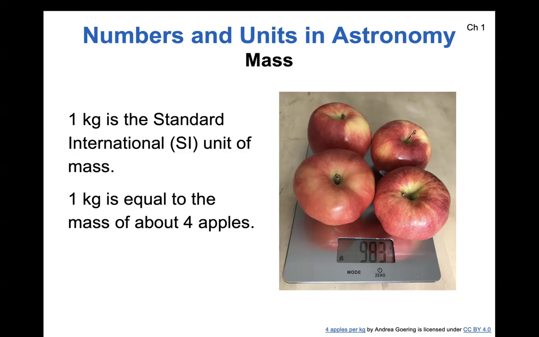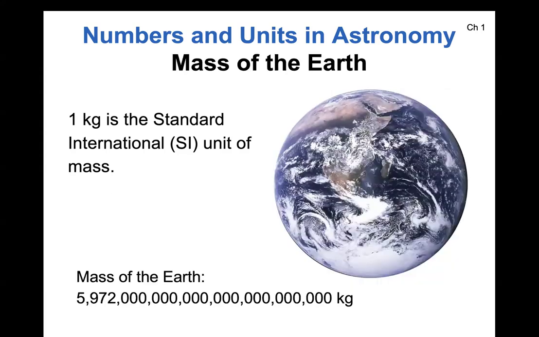But of course, in an astronomy class, we want to consider weighing things on other planets, where the mass stays the same, but the weight would not. If you wonder what I'm talking about, think about videos of people on the moon. They seem much lighter. They can jump further and so on. That's because although they have the same mass, they have a different weight because there's less gravity on the moon. Okay, so using that basic unit of the kilogram, let's talk about the mass of the Earth.